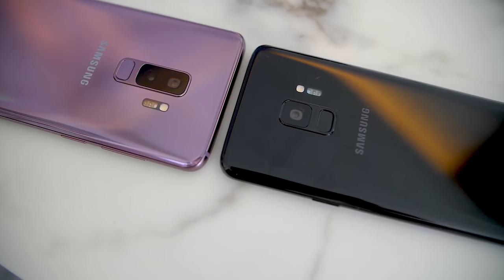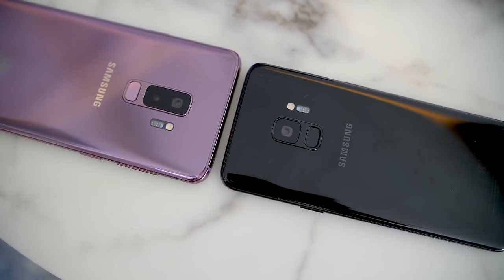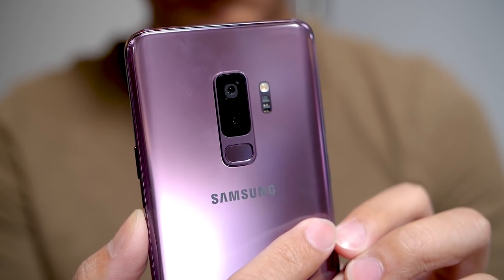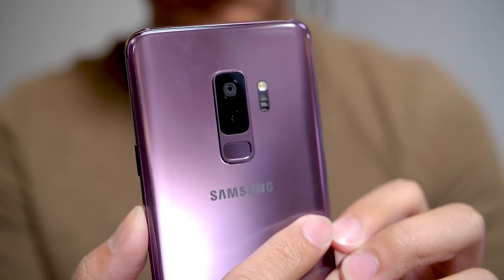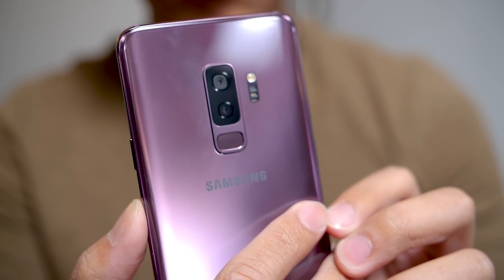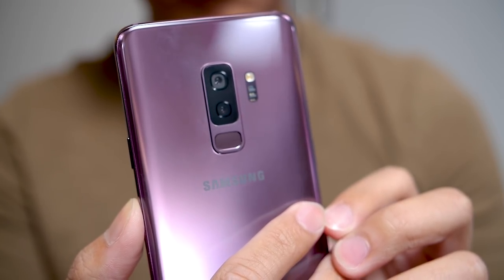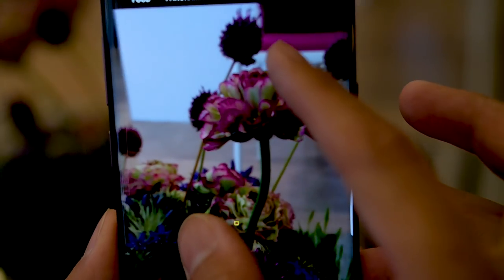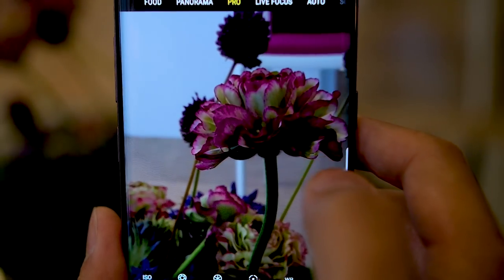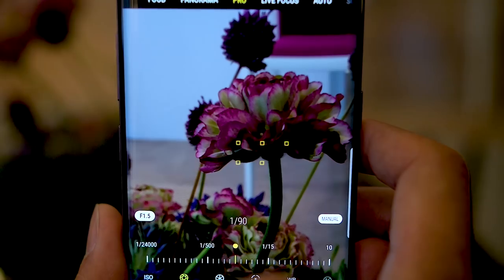You're going to hear a lot about this camera because we think that this new feature is something all manufacturers will be trying to do in the future, and that is adding a hardware mechanical iris. Photo purists will probably like the fact that software is not dictating everything anymore, as there's a bit of hardware actually at work here. If you look closely, the iris, or the aperture, is actually opening and closing. There is an iris in there that goes to f1.5 aperture, which is incredible for low-light performance, but then it can also close down to f2.4 if you want wider focus, like for landscape scenes. Consider that f1.5 is still better than the f1.7 we had in previous models, including the Galaxy Note 8. You also have these enhancements in the main camera on top of the telephoto lens at f2.4 that comes from the Note 8 and is available on the S9 Plus.